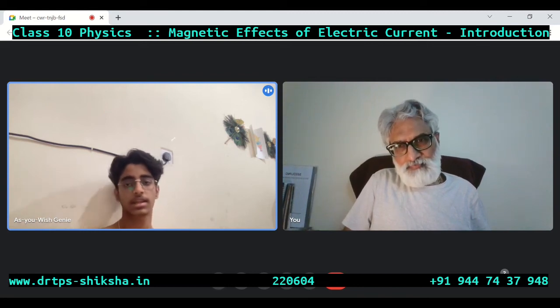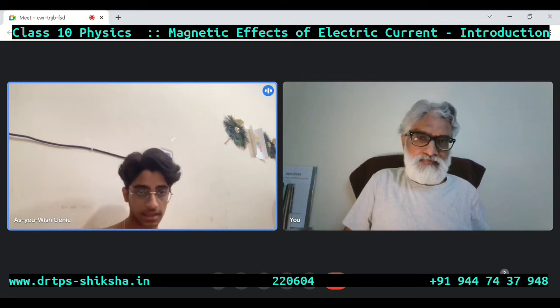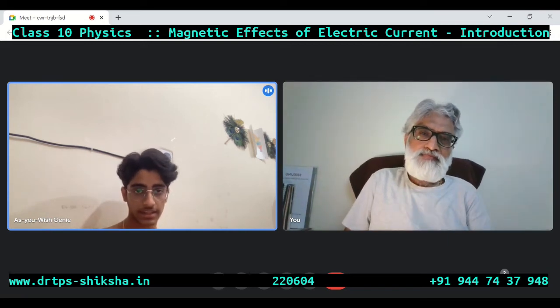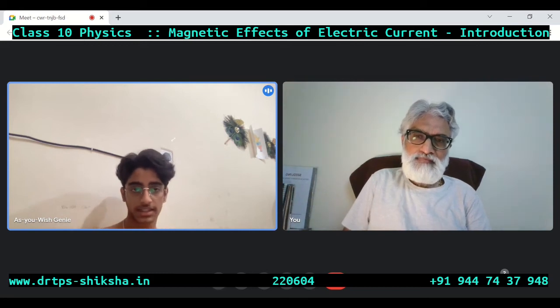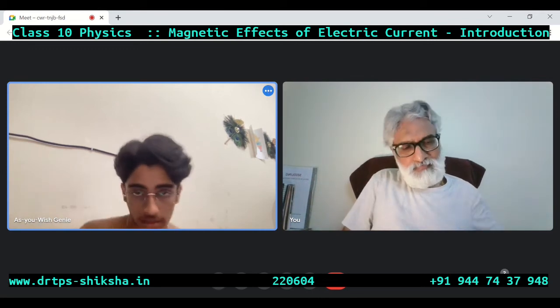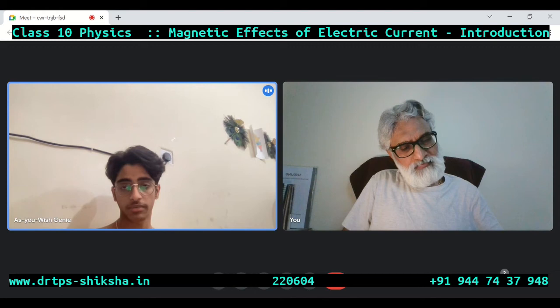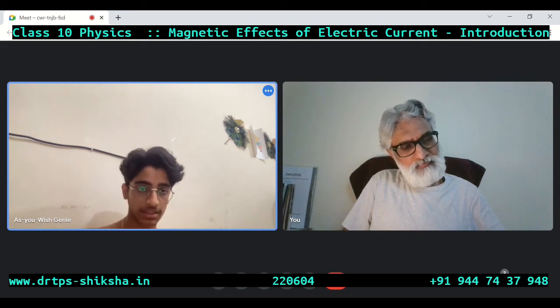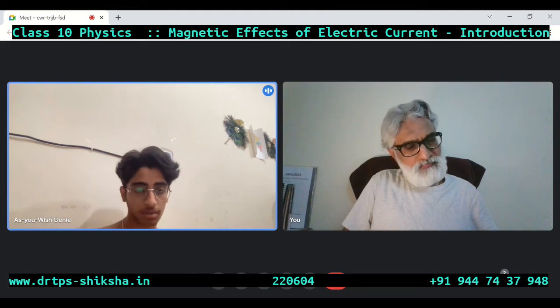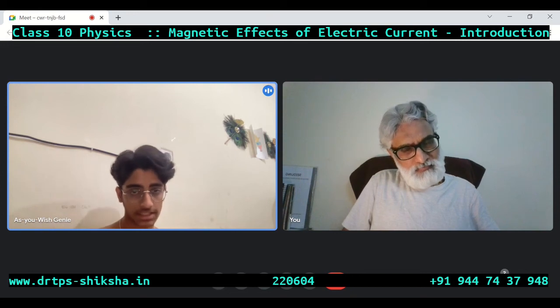carrying current. Let us consider a small element AB of length dl, the elementary length, of the conductor XY carrying a current I. Let r vector be the position vector of the point P from the current element dl vector, and theta be the angle between dl vector and r vector. According to Biot-Savart's law, the strength of magnetic field dB, also called magnetic flux density, at a point P due to the current element depends upon the factors as stated below.